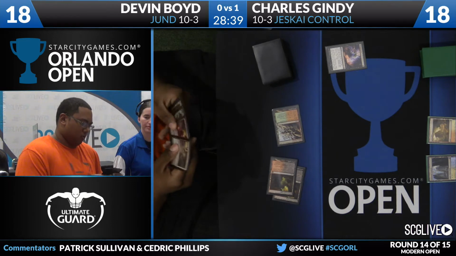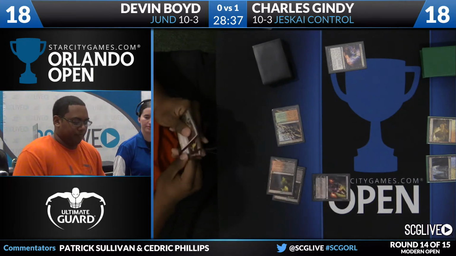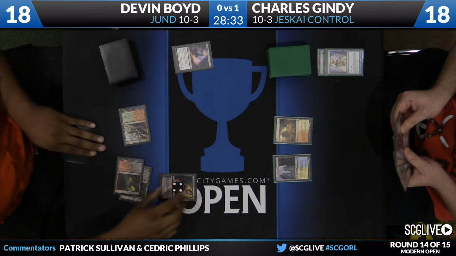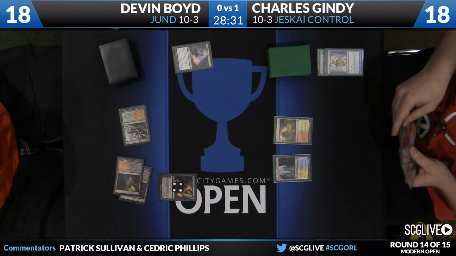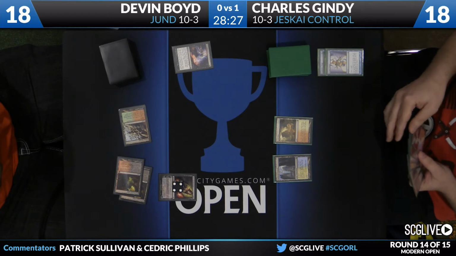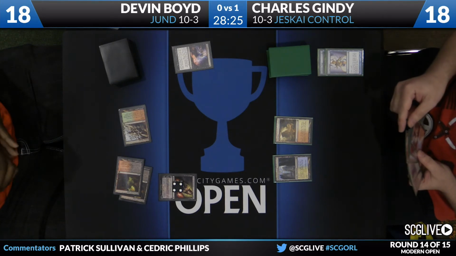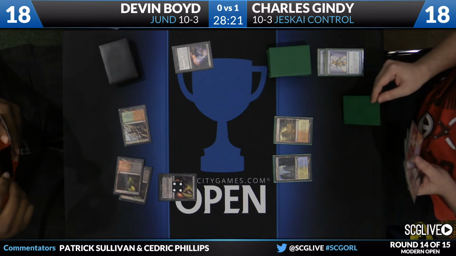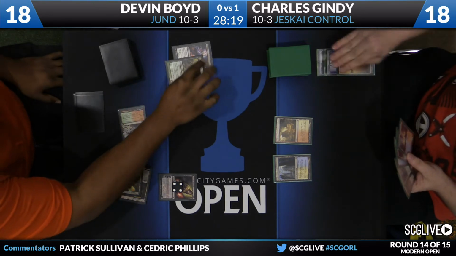Blackcleave Cliffs. Is it time for Liliana? Yes, it is. We're going to make that Geist of St. Traft look pretty bad now. Boyd also picked up a Kitchen Finks, another card that's pretty solid against Geist of St. Traft. Yeah, I think once Gindy sees those cards, assuming we make our way to a third game again, I'm not sure he's going to want them anymore. Those guys do not look to be well positioned in this matchup any longer.